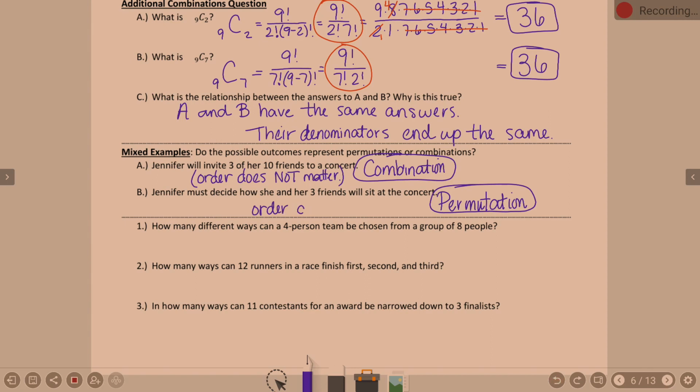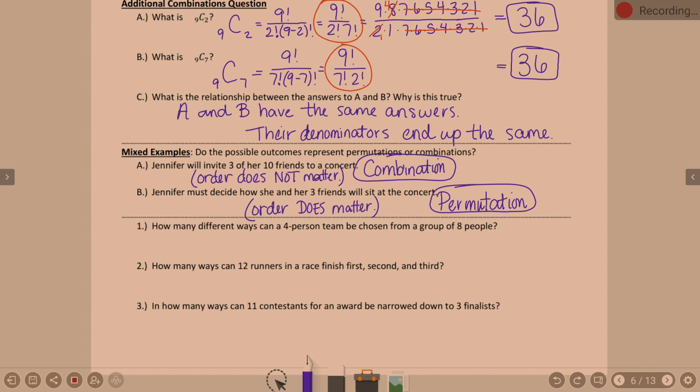So order does matter. This is one of the harder parts of the lesson. Giving you the find this permutation, find this combination, you guys can plug the numbers in and go. The part is distinguishing what to use when. Now, in this next section, we're actually going to find them.